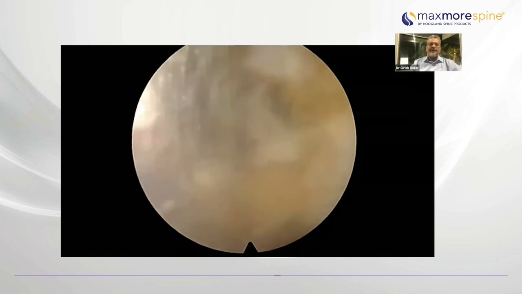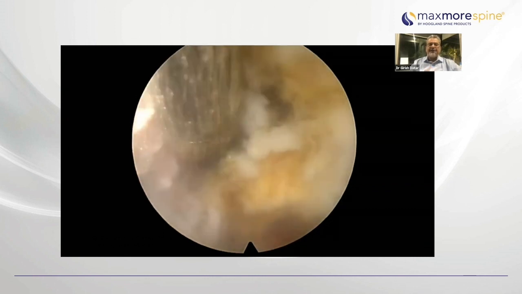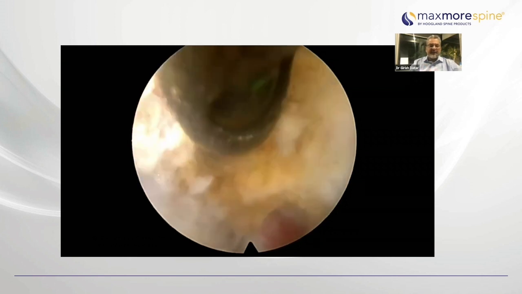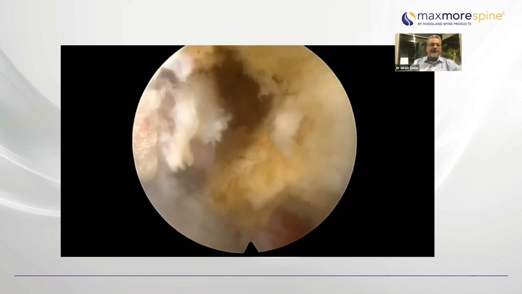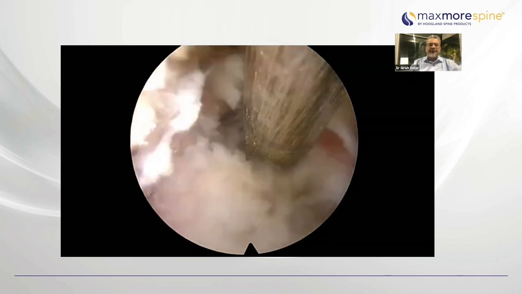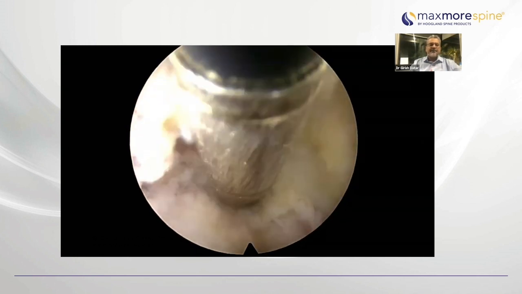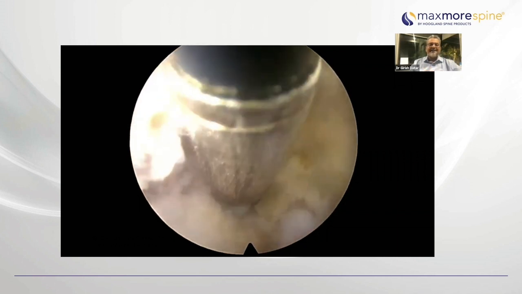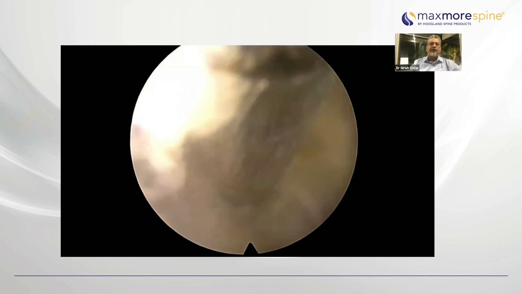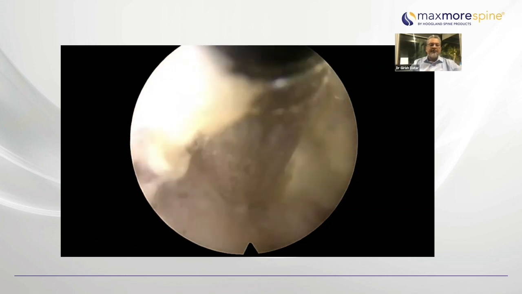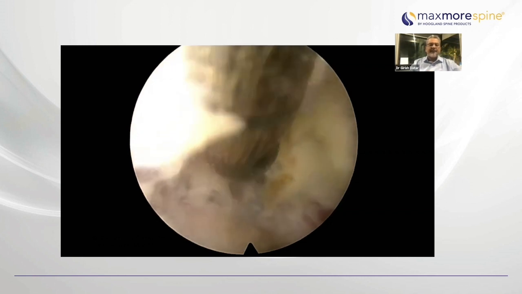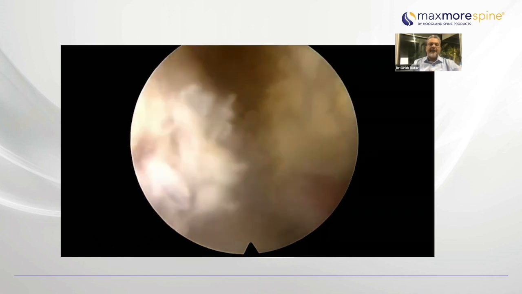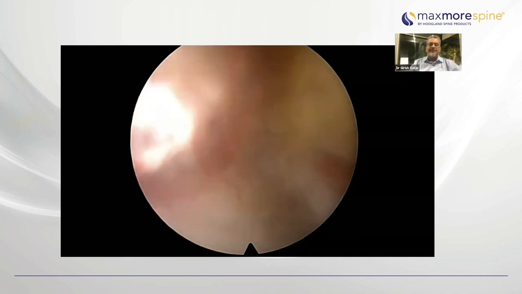Now, one may have an argument here that when you are trying to get in more dorsal, you may destroy the joint. Well, we need to also understand one thing, that the joint at the level of the disc is only about 40 to 50% of the facet joint. Rest of the joint is at the level of the pedicle. So about 50 to 60% of the facet joint is at the level of the pedicle, which is the strongest part of the joint. So even if you void the joint at the level of the disc, it is not really going to cause any kind of iatrogenic instability here.